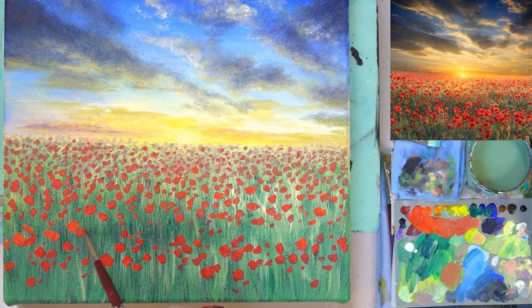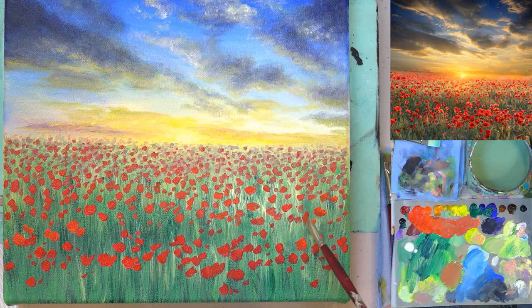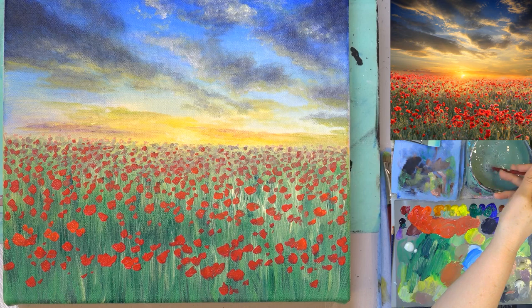I can do two or three dabs on one flower to get a little bit bigger shape and more structured, so it looks more flower-like, maybe. If you did the woman in the poppy field, this is very similar to that painting as far as the way we did it. This is even more poppies, I think, than that one was. More visible.